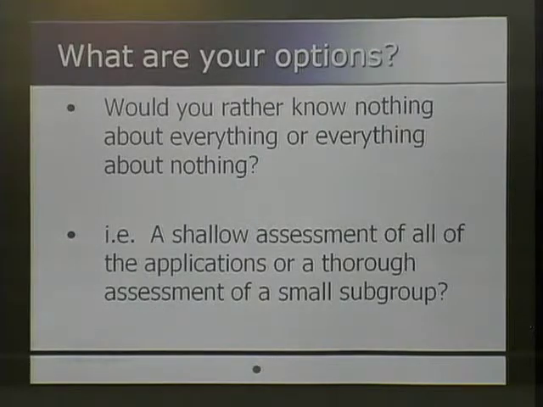Well, we considered a few options. The first question is, would you rather know nothing about everything or everything about nothing? So do you want to do this breadth assessment where you do a shallow assessment of everything, or do you just pick a small subgroup and assess those? And I think usually the standard, at least out there, is the organization will say, we want to assess this app and that app, and let's do it thoroughly, right? You very rarely do this shallow type of assessment.